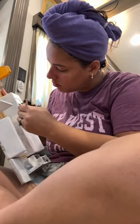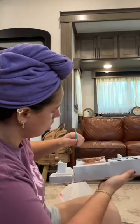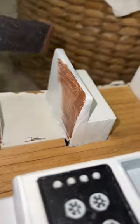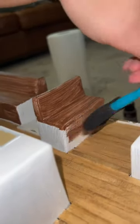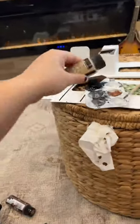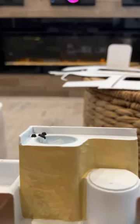So you saw that the last video already did some white painting just to get a refresh, so this is the second coat. I decided, since I have the cushions for these chairs, to start painting them brown. I'm not sure if I like it — it's only the first coat — but it's literally looking like chocolate, and it made me want to go to the store to get some Hershey bars. But I'm trying to trust the process and just keep going.